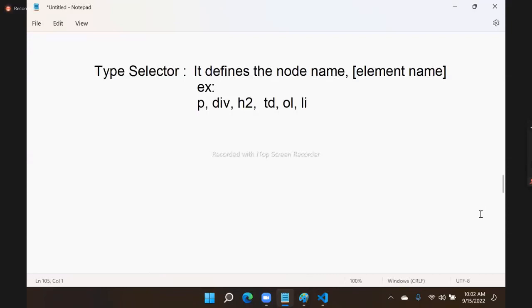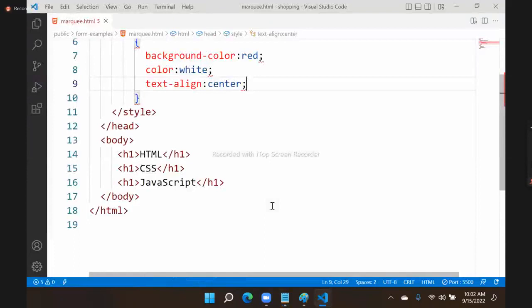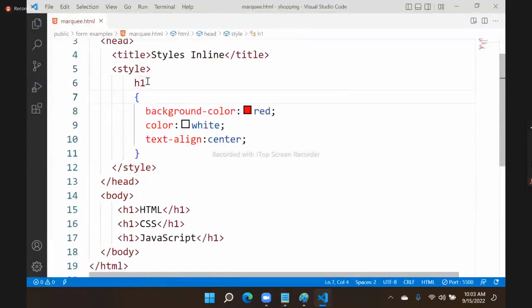You see now, I am giving here heading 1. That means wherever heading 1 comes, it is going to apply this. These effects are applied to heading 1. Now I will save this. You can see for every heading it is applied.